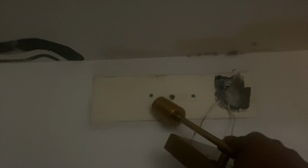There's no way for me to put it here and run the wiring over here. There's nothing to cover it. I didn't take that into account when I purchased this fixture. So my only option would be to off-center it and then fill these holes from the previous light fixture. And I'm just hoping I do this right. I don't electrocute myself and I don't set the home on fire. So pray for me.